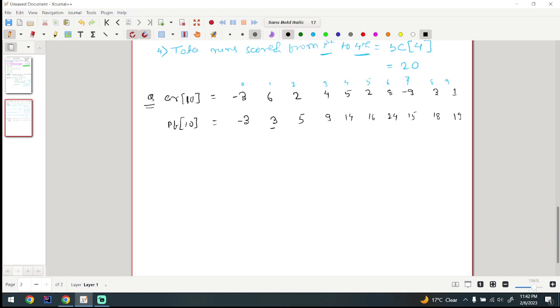Now tell me the question. Once again, I will start asking the question. Okay, so here, if someone asks what is the PF of 3, we can say this has the sum of all elements from 0 to 3. Agree with me? If someone asks for PF of 5, it means the sum of all elements from 0 to 5, we can say.